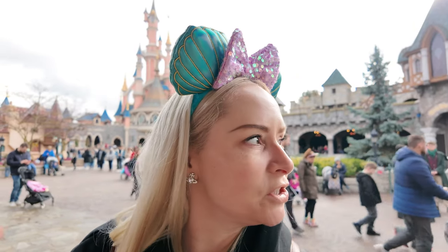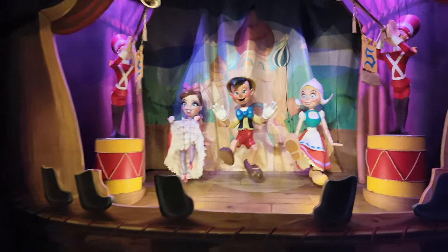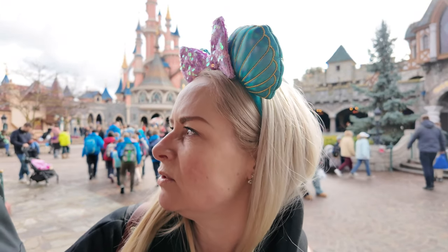Hi everyone. We've just had a good old bimble around Fantasyland. We're really lucky actually because we managed to get a ride on Pinocchio. We went on Peter Pan's flight. Beautiful, beautiful rides. Some proper old school traditional classics that we love. So I think we're just going to carry on going around Fantasyland, have a little bit of a bimble round. I want to get a picture of the children with the sword and the stone. Go have a look in the castle.